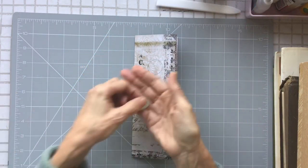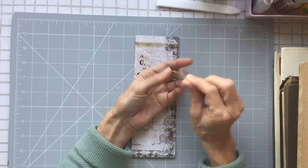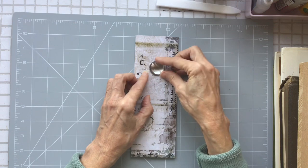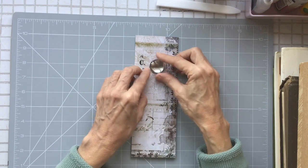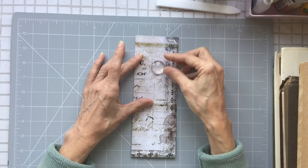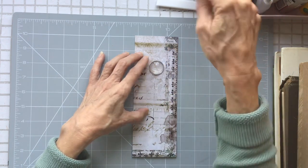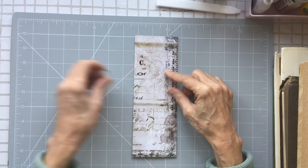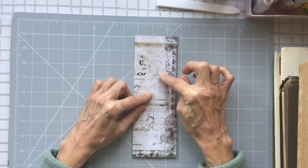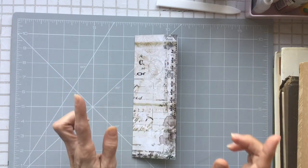Then I've taken this, the bezel, which is just a flat piece of aluminium probably, and a glass dome, and they go in there, and that's going to go on the first tag and peep through a window on here. To gauge where I want the window, I've taken the glass dome, got it roughly in the middle and about 3/4 of the way up, and drawn around that with a pencil so that I can see where I need to die cut my circle. So that's the first thing I'm going to do. I'm going to go off and die cut a hole here, and I'll be back.